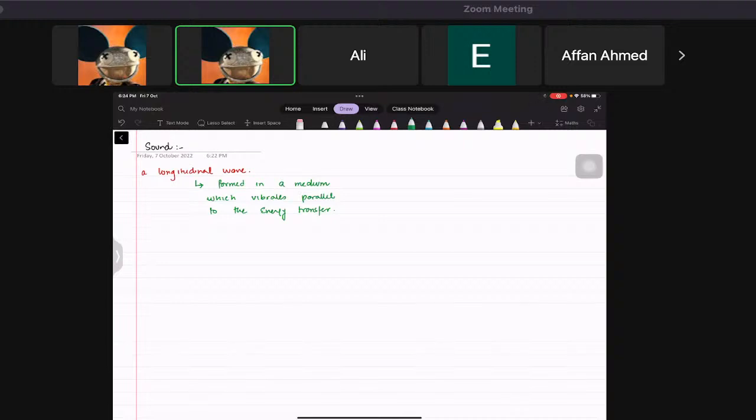So when you look at a longitudinal wave, let's suppose you're looking at a drum, and suppose this is the drum skin. When you hit the drum, the skin goes forward and backwards, and it pushes the air particles forward and backward as well. So sometimes the air particles go closer to each other, and sometimes they are far away from each other, like that.